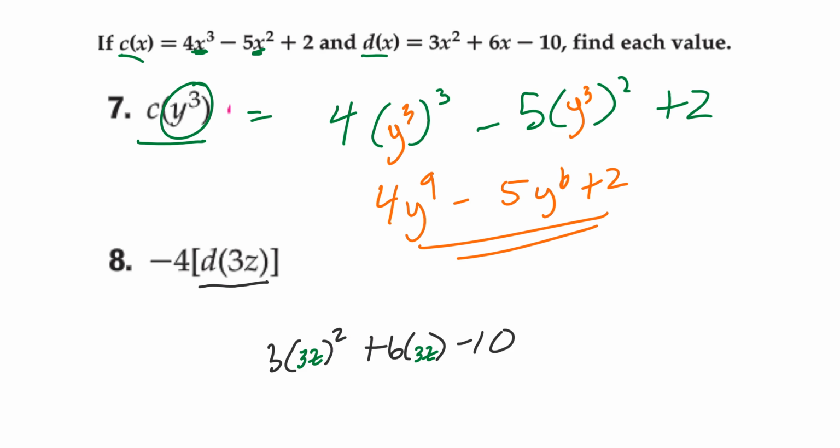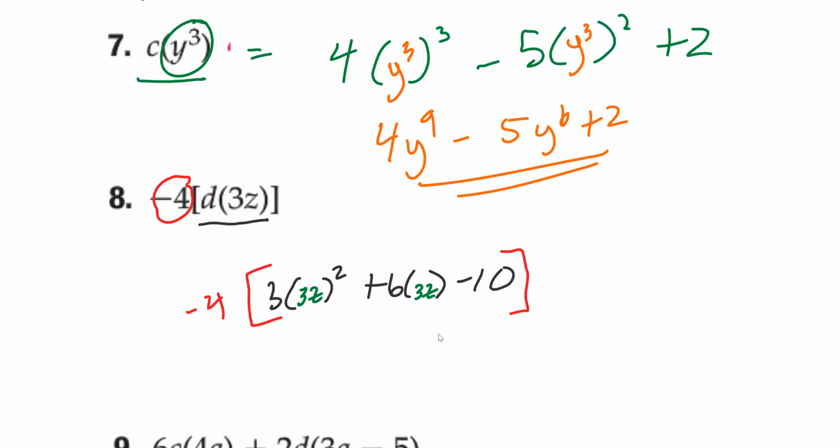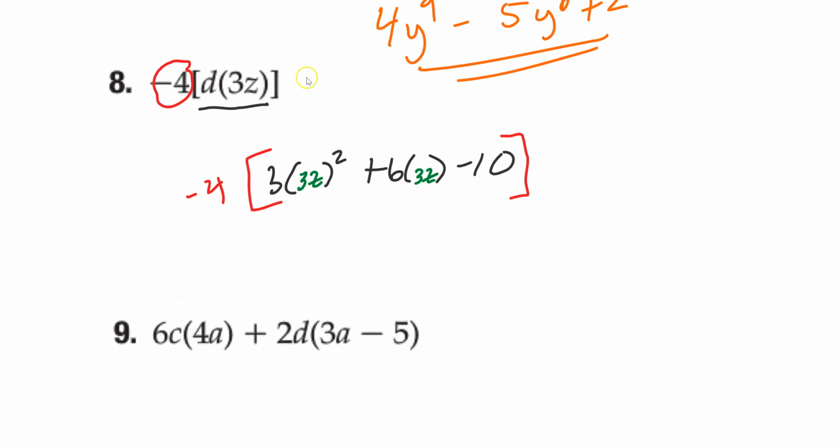Now we're not done. There's also this -4 out here. Well, it does the exact same thing, right? There's a bracket here. There's a -4 on the side. So we're going to multiply all this by -4. So that's the way it's set up. You do the function. The outside is multiplied by -4, so that gets multiplied on the outside by -4. The rest of it's just simplifying it.